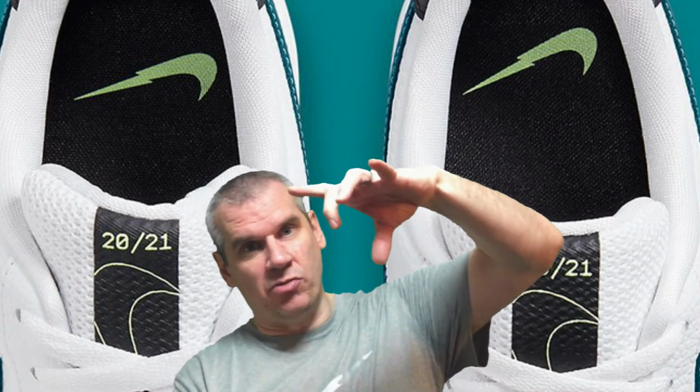Usually it would be standard, just like you get on just about any Nike shoe, that small piece of branding panel at the top of the tongue, but you can see in these guys it's a really long, thin, black piece of branding on there, and it says 2021, which reminds me of the Jordan 5 Wings, the Jordan 5 Low Wings, which also say class of 2021 on them, because the Wings scholarship program is a way of Jordan giving back to help, I think it's high school graduates have a scholarship for university.